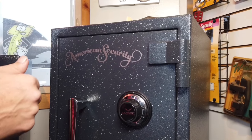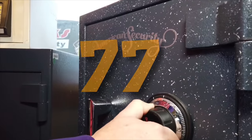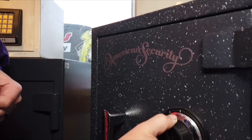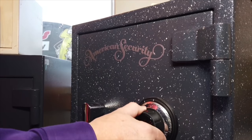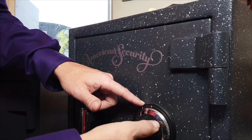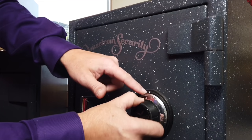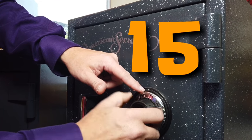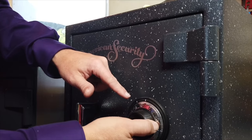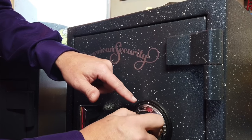Now my friend showed me this one. Let's see if I can do it. First number I need is 77, 90, 80, 9, 78, 77. Then we're gonna go this way past the number 15 twice. That was 1. That's 2. And then we're gonna go to it and stop on it again. See the 10? There's the 15. Then we're gonna go back. We gotta go past the number 53. There it goes, 50's over there. So we're gonna go back around, and we're looking for it again.